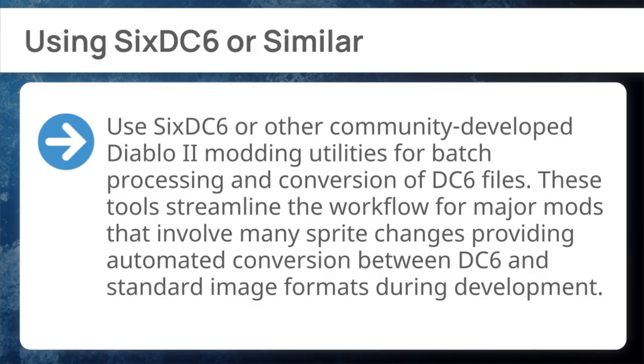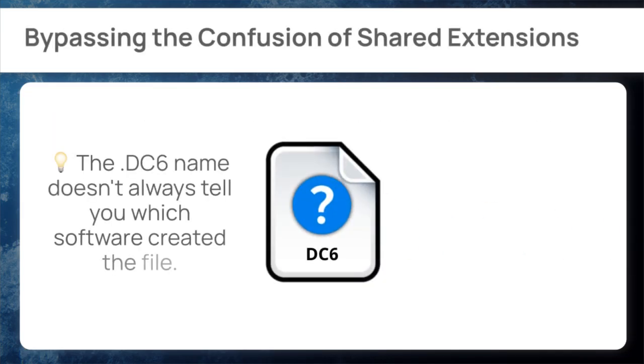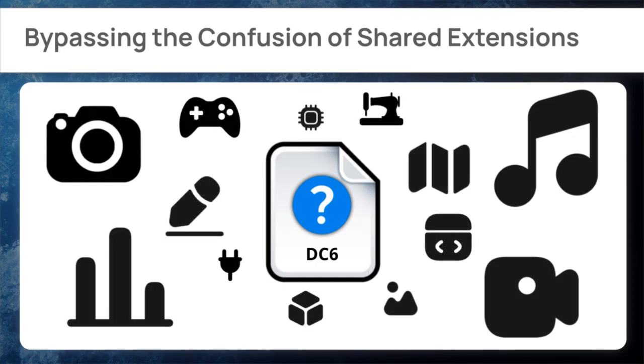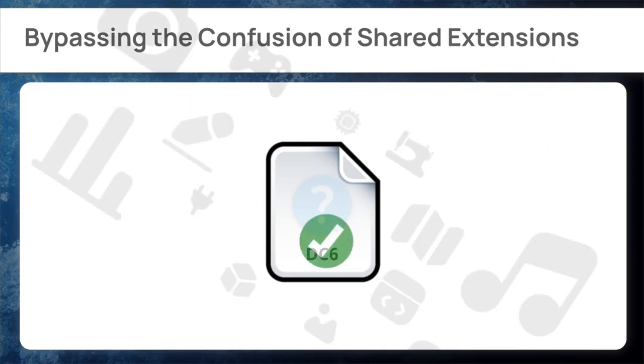image formats during development. If compatibility checks failed, it is likely because the file extension name is shared by different developers for unrelated formats, causing your PC to use the wrong reading language. To help resolve this, you might consider a tool with autonomous file reading capability that is designed to look past the extension name and inspect the internal data structure directly.